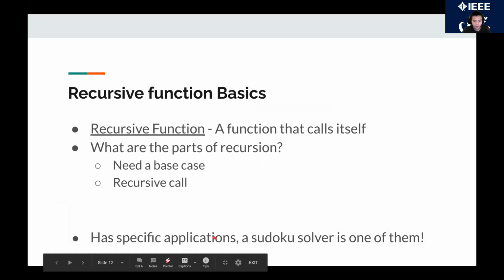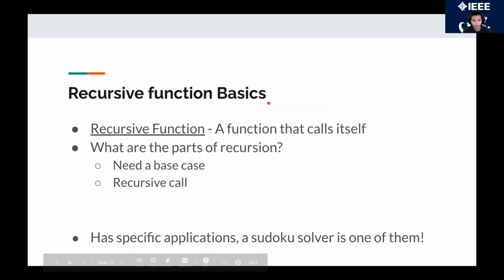All right. So I'm going to explain briefly about recursive functions because we're going to be talking about them right now. Just keep this in the back of your head when Chris is coding, because this is the main function that's going to be solving our Sudoku problem. A recursive function is basically a function that calls itself. And there are two parts to a recursive function.